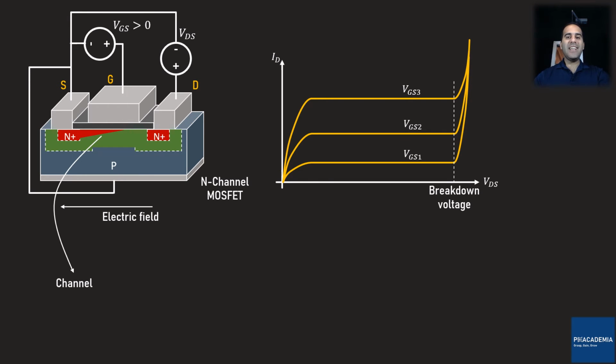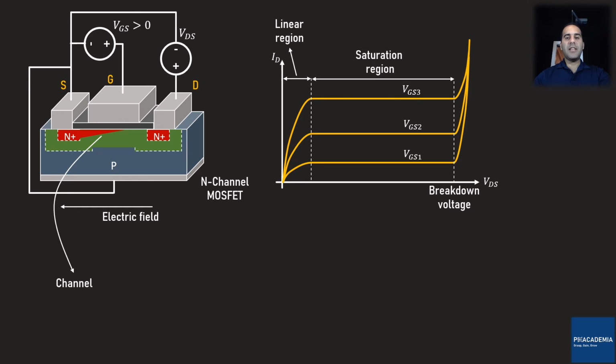The higher the gate voltage, the stronger the channel, and therefore a larger current can flow through the device. This region is called the linear region. In this region, the MOSFET shows ohmic behavior. In other words, it is a resistor whose resistance is controlled by the gate voltage. In power electronics, we need to engage MOSFETs in this region.